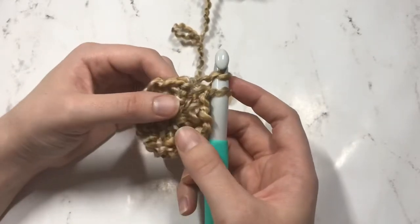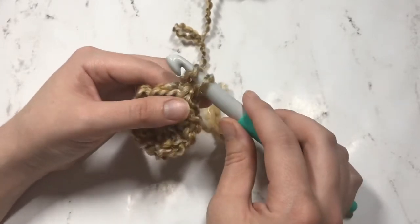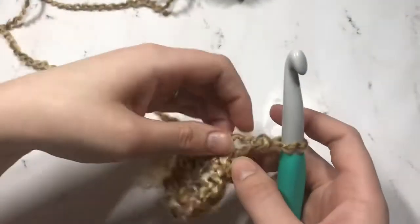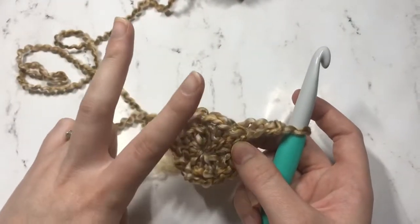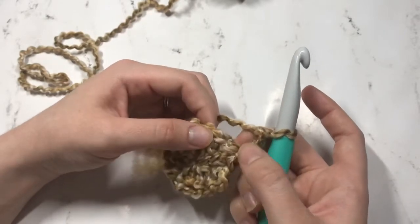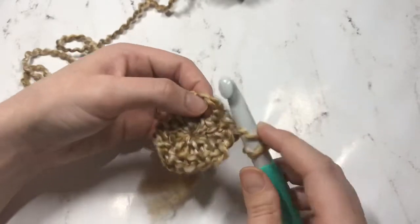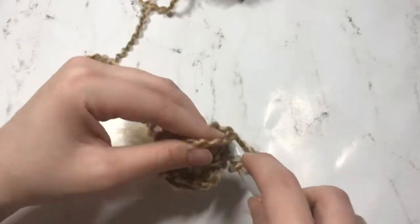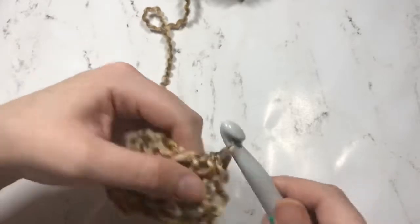So I don't want this yarn to scare you because again, you're passing up so many amazing projects because it's just so beautiful. So now we're going to chain up two, and in each stitch around, we're going to place two half double crochets. So not in the chain stitch, we'll go into the next stitch, which is right here, and we'll place two half double crochets in each stitch all the way around.